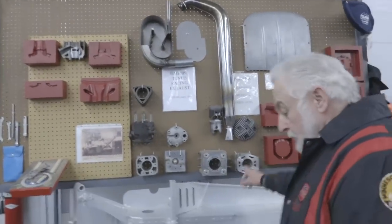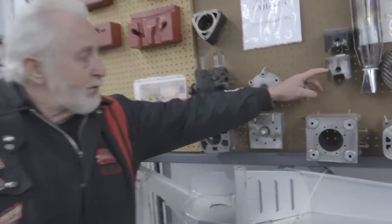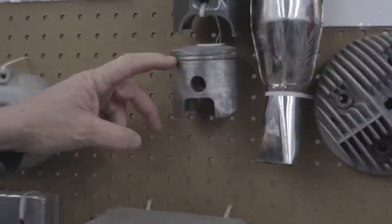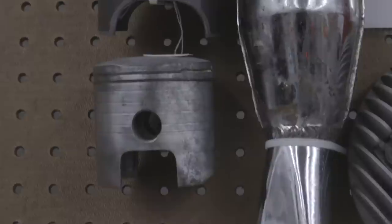Here we have a piston. We'll show you the piston here. This is the older piston. What we used to do is put grooves in or stuff like that to keep the oil. The oil was so bad that we put grooves in the piston to hold the oil.